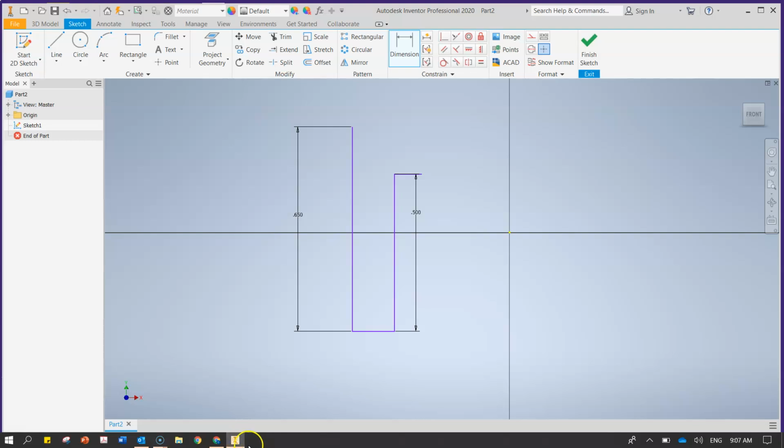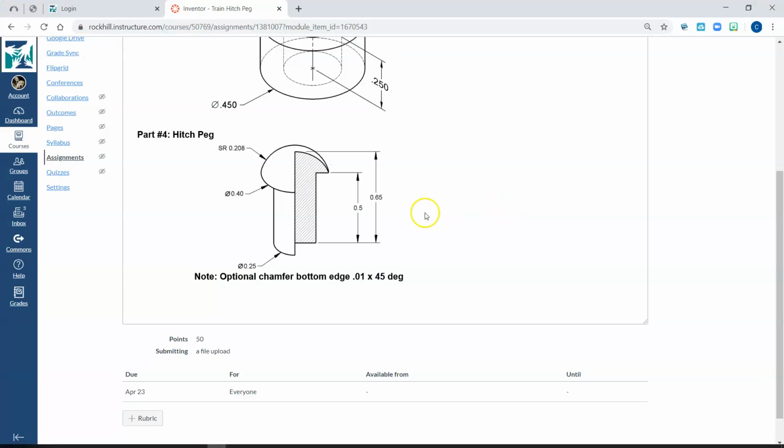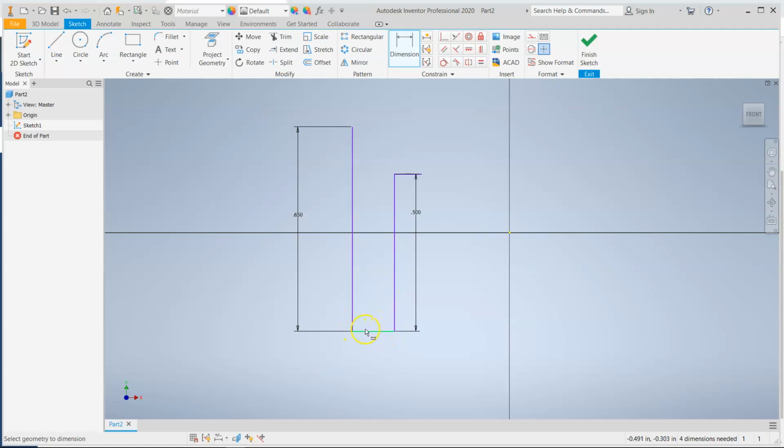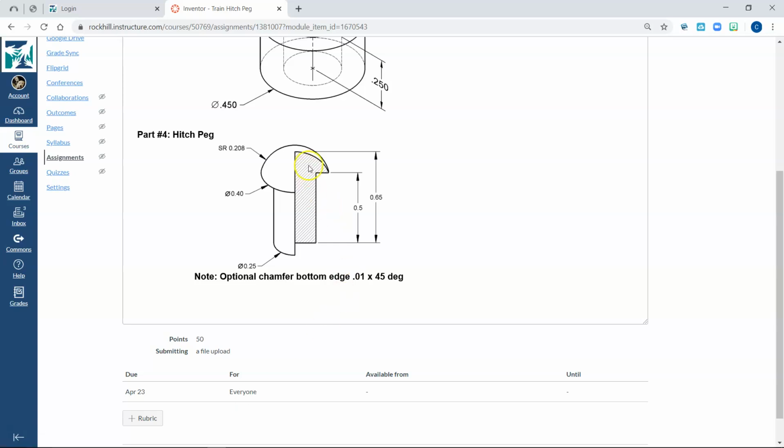Okay, this is where it gets a little tricky. So try and stay with me. The diameter of this bottom cylinder is 0.25. And what I have here is half of the diameter. So this is the radius. So if I don't want to do the math, I can type in 0.25/2. And it gives me 0.125 as the total distance. And once again, I'm creating this half of the bolt. That's why I didn't use the total diameter.